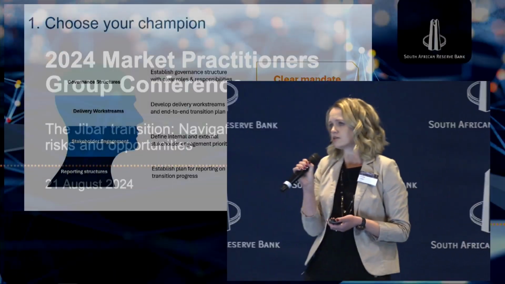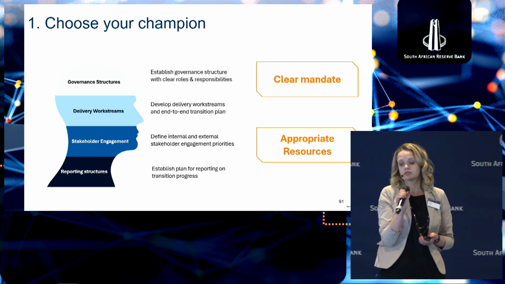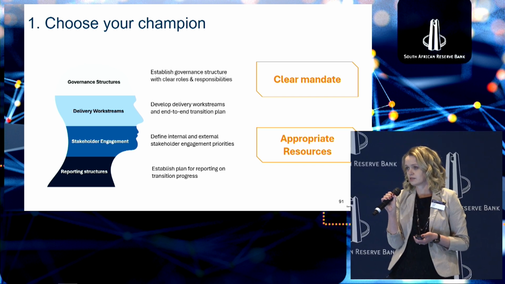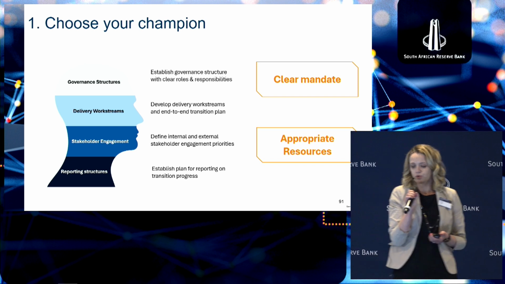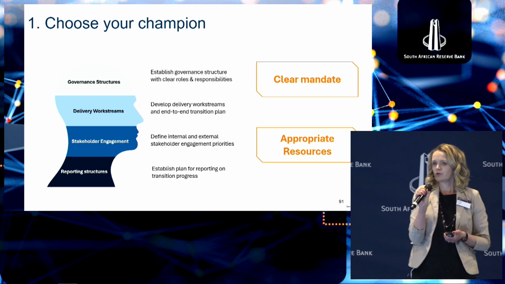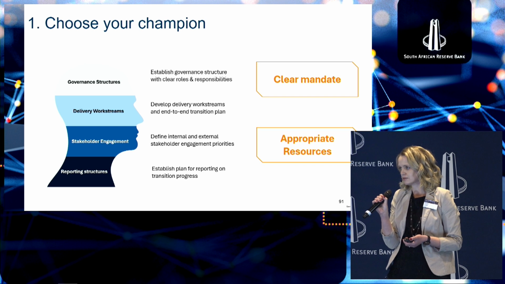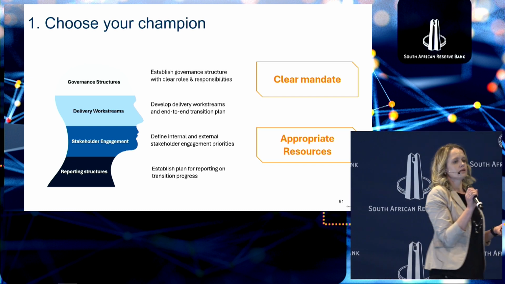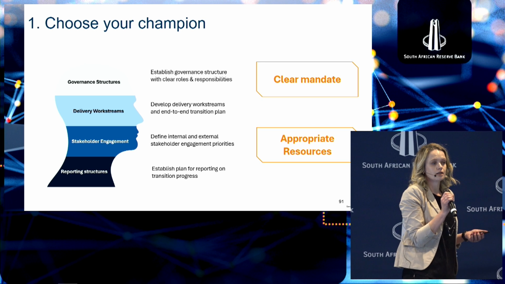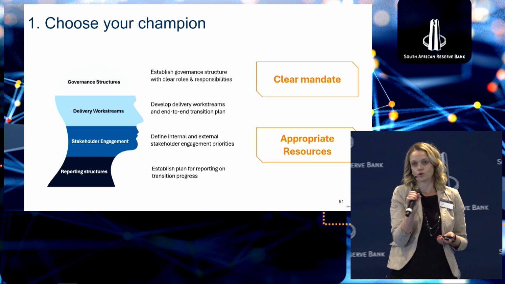The third one, stakeholder engagement. I'm going to speak a bit more about this later on. You have both internal and external stakeholders, and the communication with those people needs to take place, and you need to prioritize those engagement sessions. And then the last one is the reporting structures, and specifically also the reporting mechanisms. If people are allocating budget to your transition program, they're going to want to know how are things progressing, how is their money being spent, and you need to be able to report on these things and have the necessary reporting frequencies and forums in place to make sure that your stakeholders are well informed.